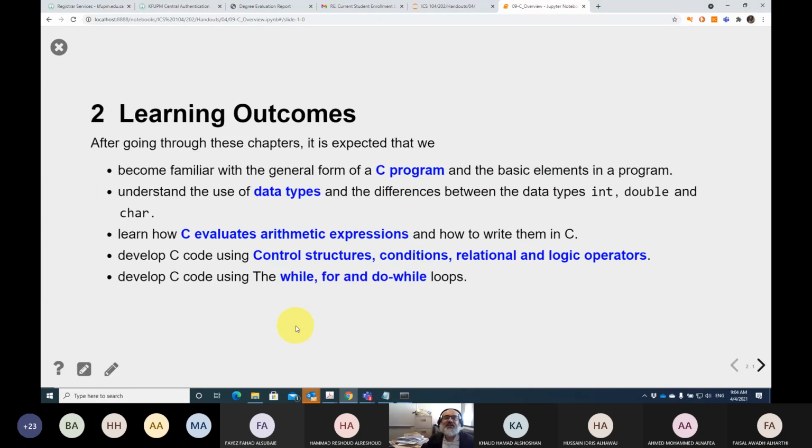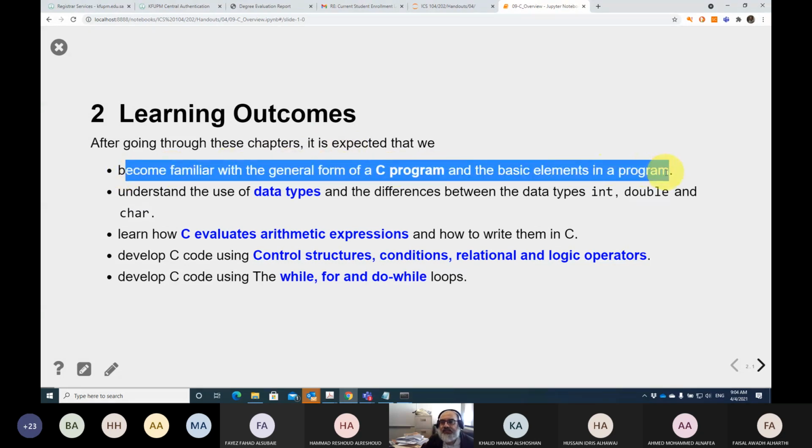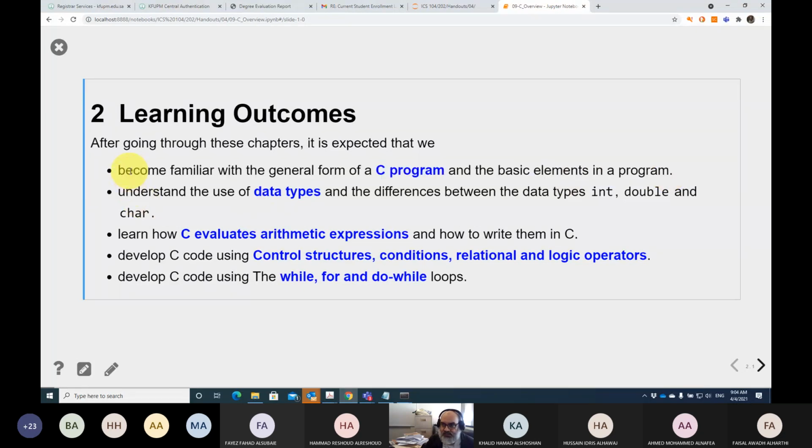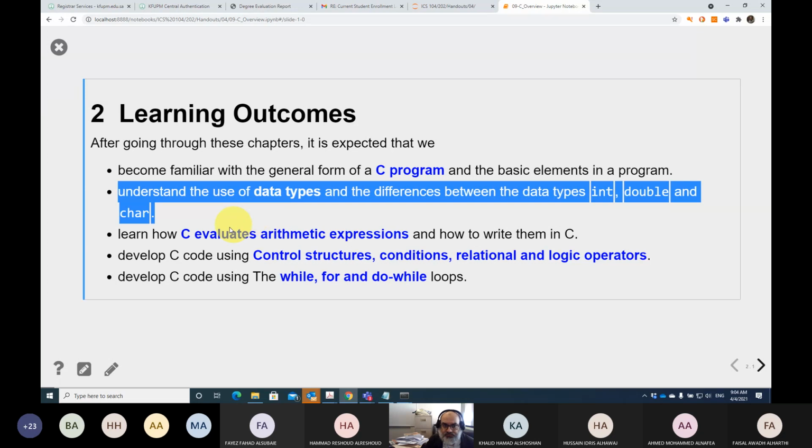Right. So what are we going to learn in these 2 weeks? Well, after going through these chapters, it's expected that you become familiar with the general form of a C program and the basic elements in a program. Inshallah, we will do that starting from today. You'll understand the use of data types and the differences between the data types int, double and char.